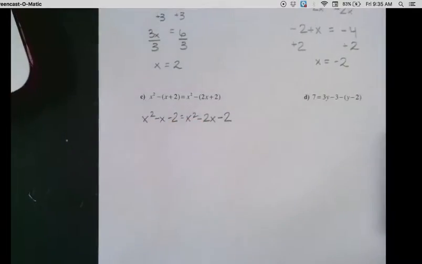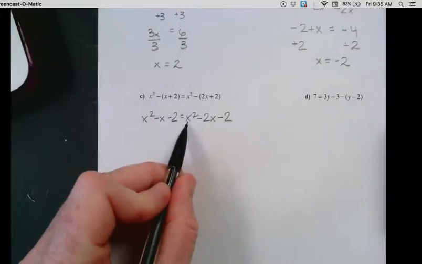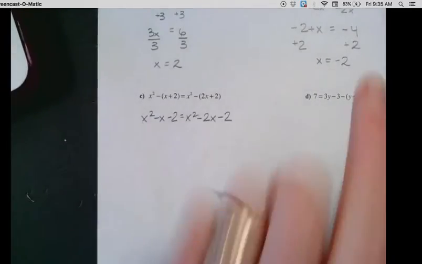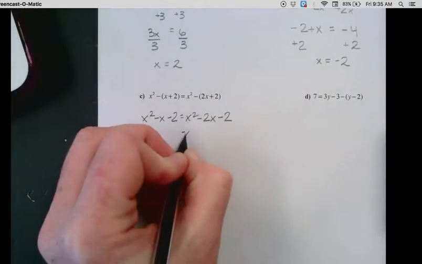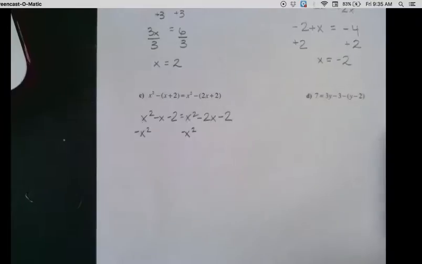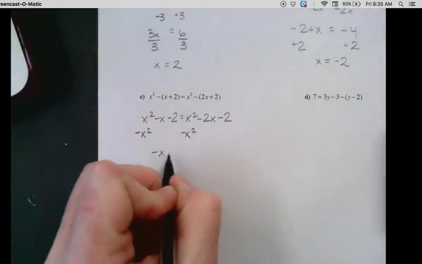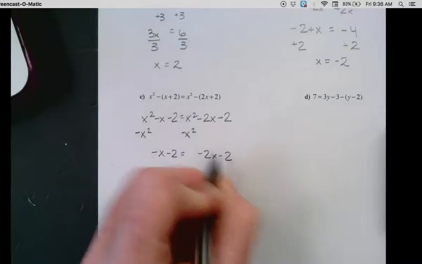All right, now, what can we do? Well, I have an x squared on this side and an x squared on this side. I can just eliminate those from both sides, just move them. Goodbye. Or we could just add a negative x squared tile to both sides if you want to think about it that way, which will eliminate those. Okay, let me change a setting here. So now I'm left with negative x minus 2. Negative 2x minus 2. These got eliminated.